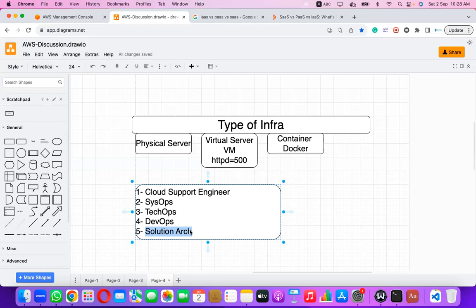Second thing, if you know how to utilize it or how to implement it, you are a SysOps, like system operations. There is a specific certificate for SysOps, AWS Certified SysOps. So if you know the implementation piece, then you are SysOps. If you know only the solutioning piece, then you are a solution architect. But within this particular course, we are not only going to do the solution architecting, we will also cover the SysOps piece.